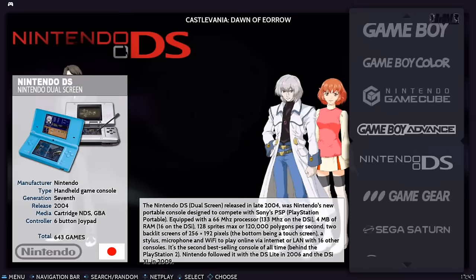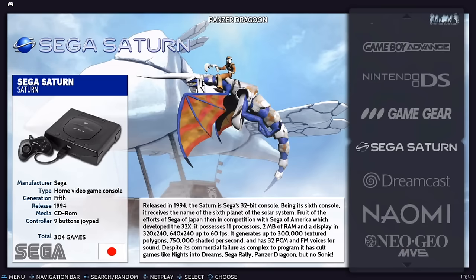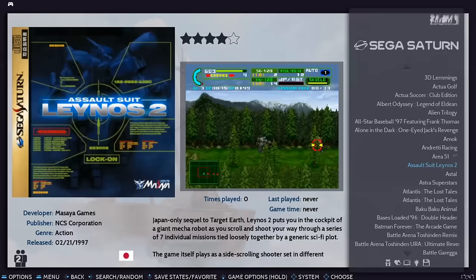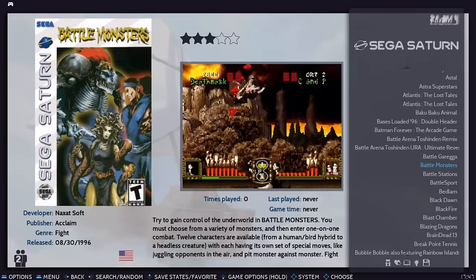Next collection over is Nintendo DS with 643 games. We've got Game Gear over here from Sega with 405 games. We've got Sega Saturn, 304 games for Sega Saturn. Now, that's a massive Saturn collection. Definitely a lot of people that love emulating Saturn titles. There's definitely some really cool games in here as well.